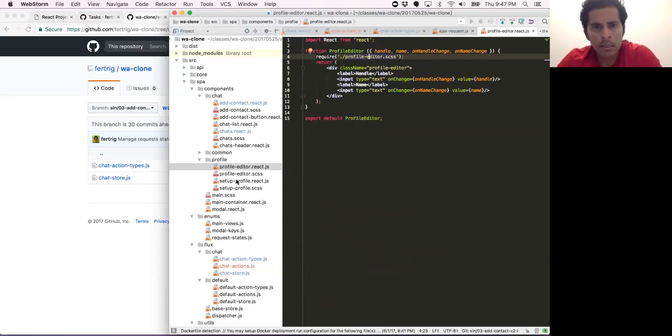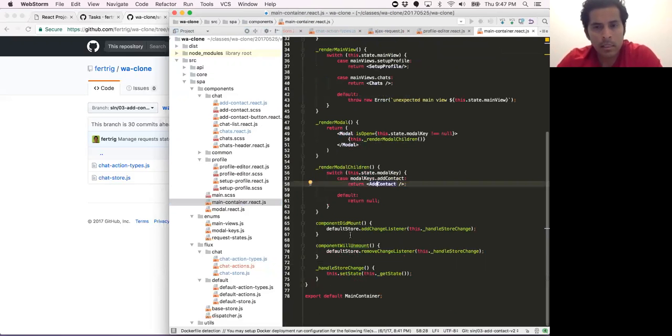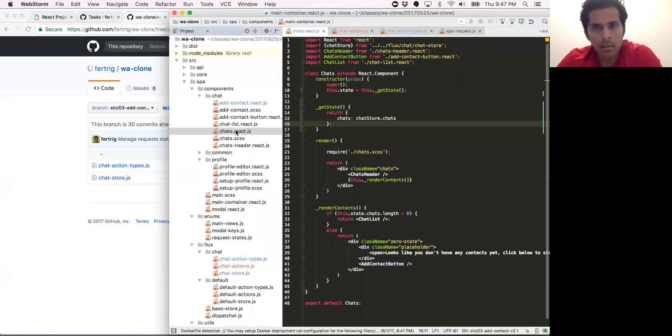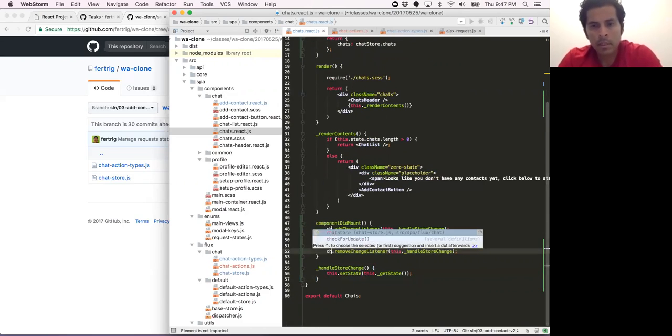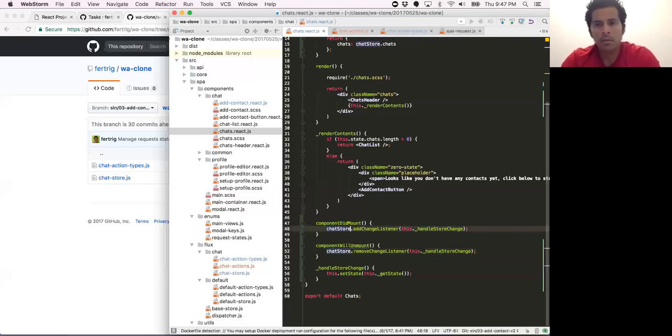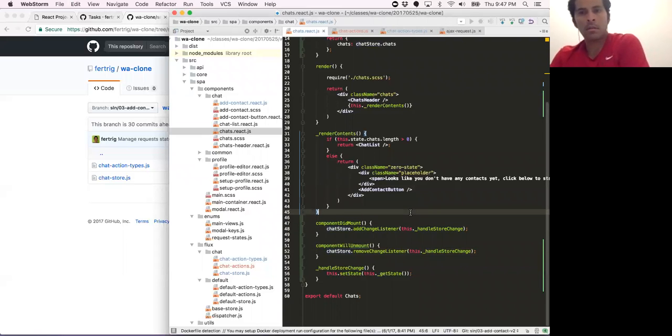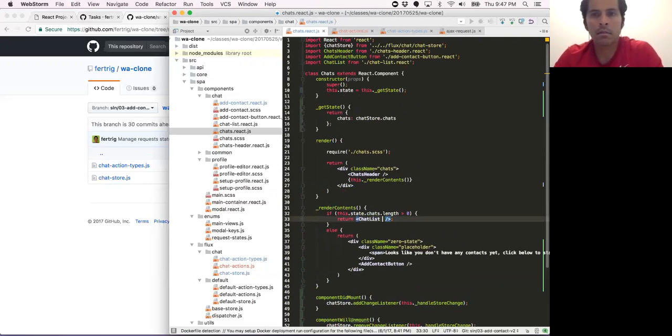Which one had the container? So these are using not default store, but chat store. Okay, and chat list is going to need the contents.